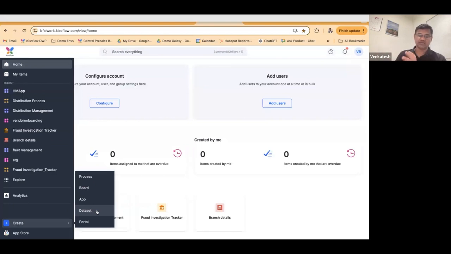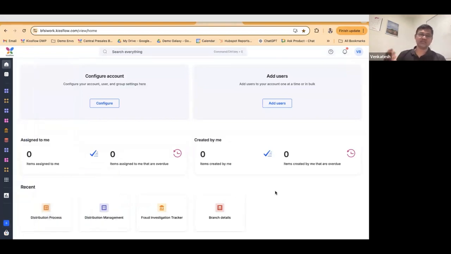Data set to manage your data, and portal for any external portals you want to build for your vendors and suppliers, whoever is outside the organization and wants to connect with a certain application. Of course, you don't want to provide access to your internal applications. You can create an external portal and expose a certain level of functionality that your external vendors can use.